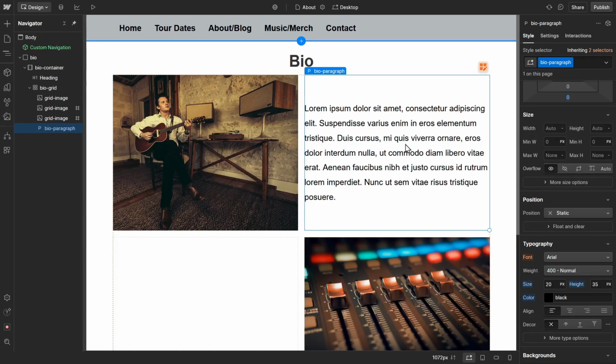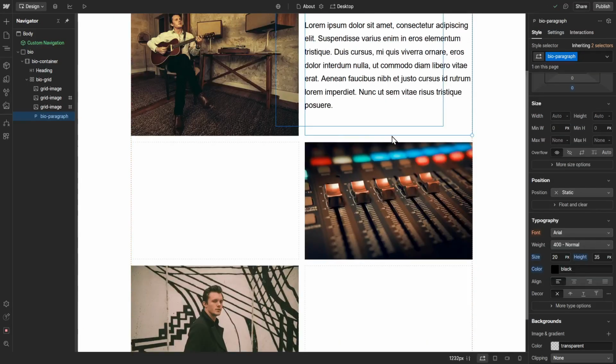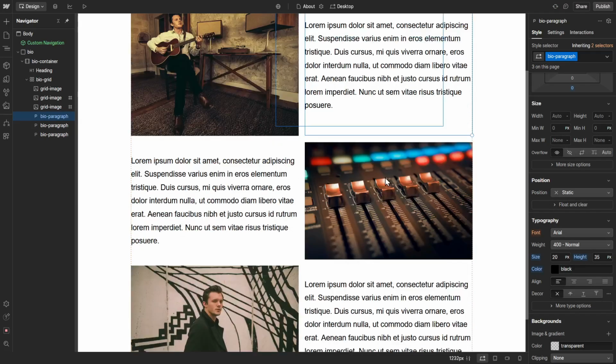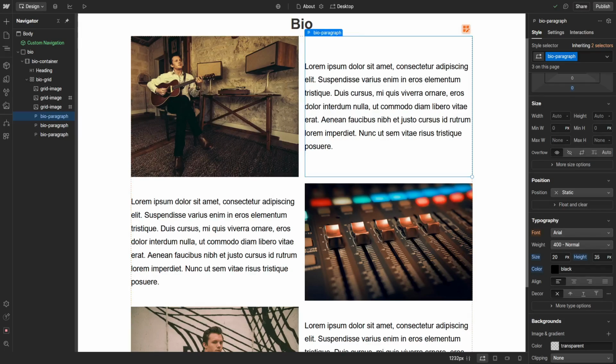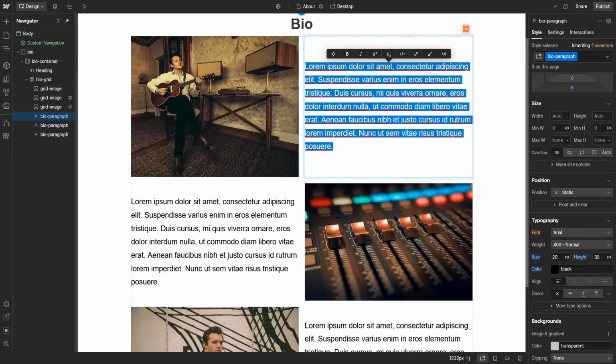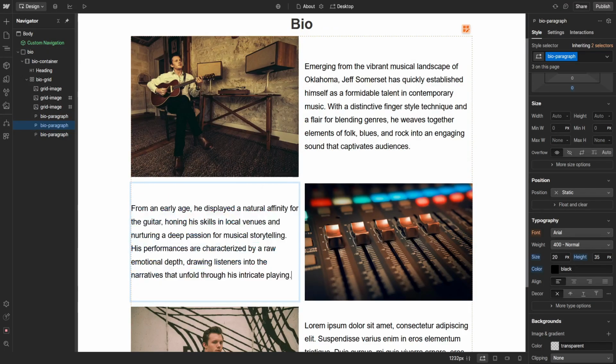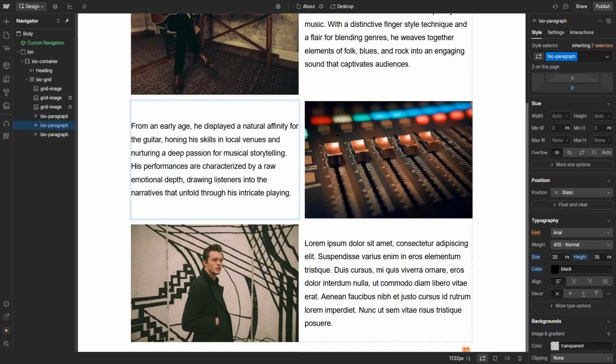And then we're going to select the bio paragraph and copy and paste it twice. Watch what happens. Earlier in the video, I mentioned that I have some elements that you have to download. What I'm going to do is I'm just going to copy the text from the short biography. And it's completely made up biography, by the way. And then I'm just going to paste it into each box separately. That's all I'm doing. I'm just copying and pasting.